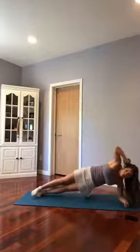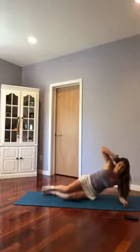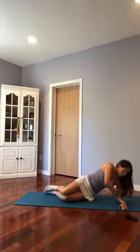You guys, we drop it down in 5. In 3, 2, 1. Right back to that right plank. Left elbow punches to left knee. You can always drop this to the knees, you guys. If you're just joining us, this is okay too. Side planks are extremely challenging. Make sure that shoulder is stacked right over that elbow.